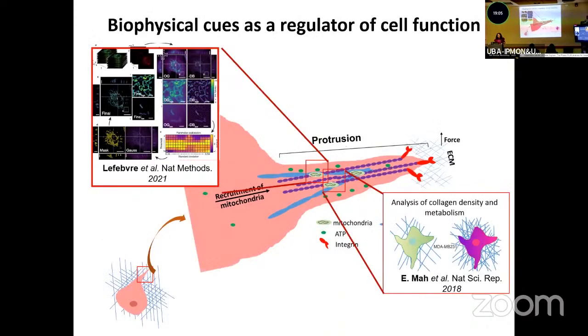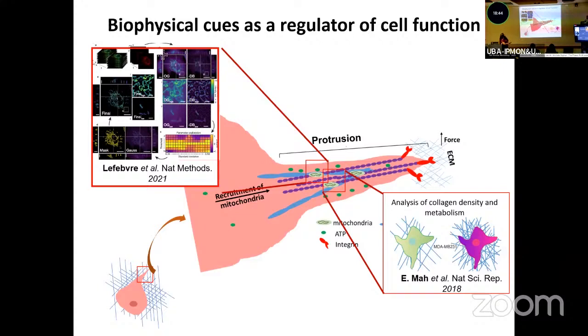So in our work, we use multiple studies. I'm going to show you some highlights of our study using fluorescence lifetime imaging, FLIM, that you've heard of already, to look at cellular metabolism. And what we were interested in is, does the stiffness of the ECM impact metabolic changes in the cell?